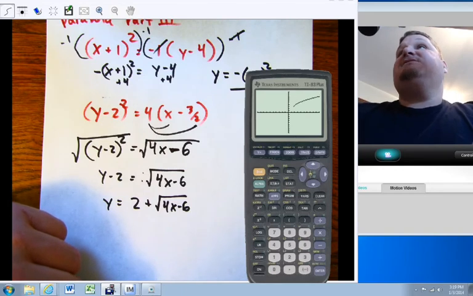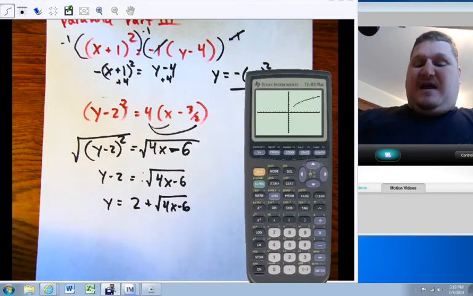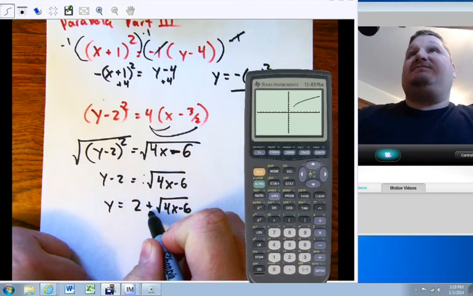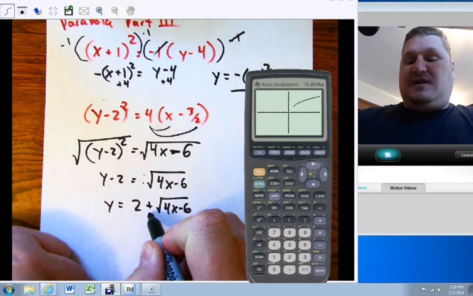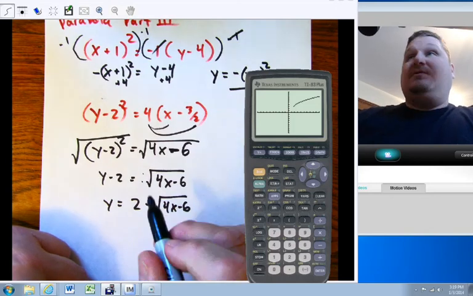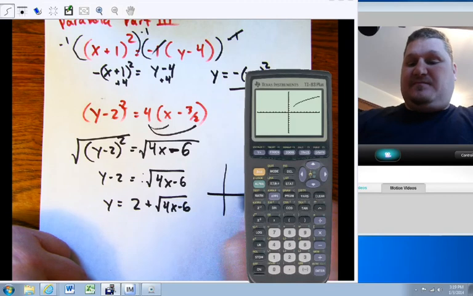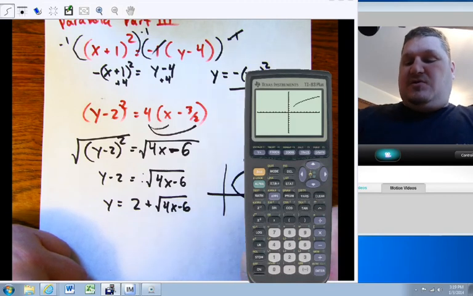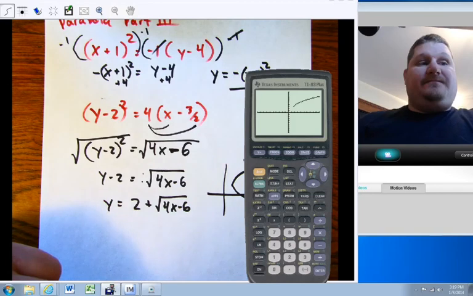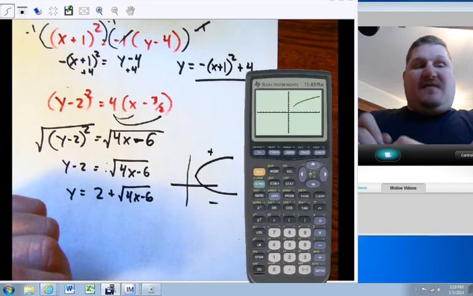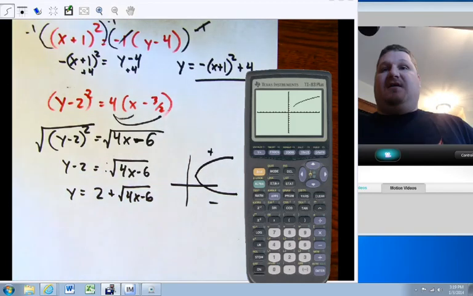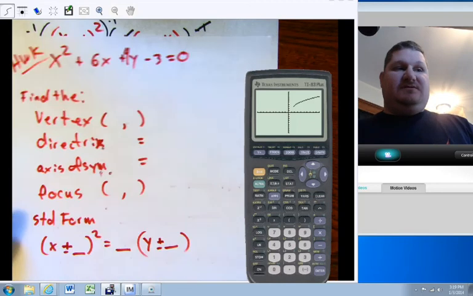And you'll notice this doesn't look much like a parabola because we don't have the plus and minus version. If we were to go in and put the minus in, much as before, you would get both the plus and the minus version of the graph. So you wouldn't get just this, the positive version. You would also get the negative version. So that is graphing with your calculator, and that means you need some homework.